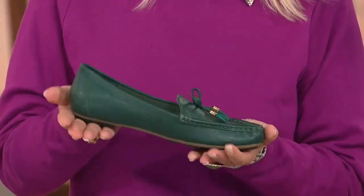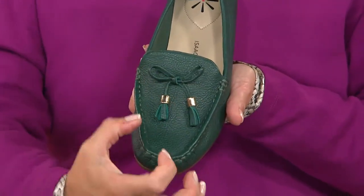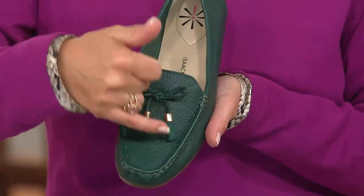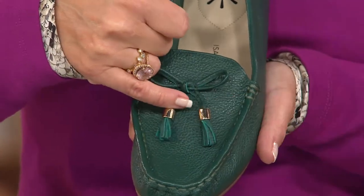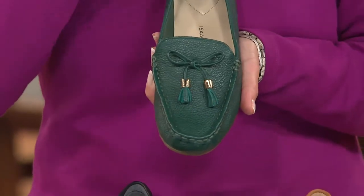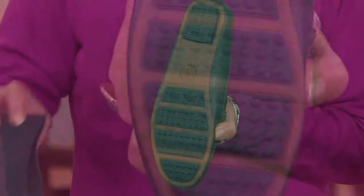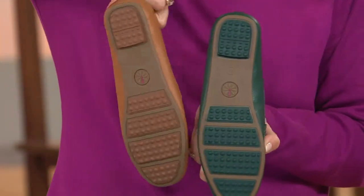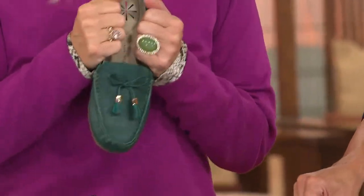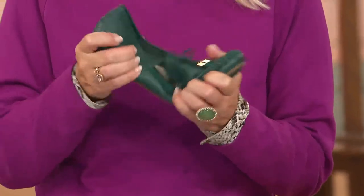Now I want to talk about the actual styling itself. Look at this classic Italian moccasin — whip stitching all around the front. A very pretty toe box, not too square, not too pointed. A lot of women say this is the absolute perfect toe box. Absolutely adorable bow detailing on the front with a cute little tassel. Just a little bit of hardware — and the hardware itself is neither silver nor gold, so whatever is your hardware choice, it works perfectly well with it. All the trim and sole on the bottom is rubber tread, color coordinating — absolutely adorable. Isaac logo detail. The leather is that pebble leather — super soft, super luxurious, exquisite, pooling leather that is absolutely delicious.